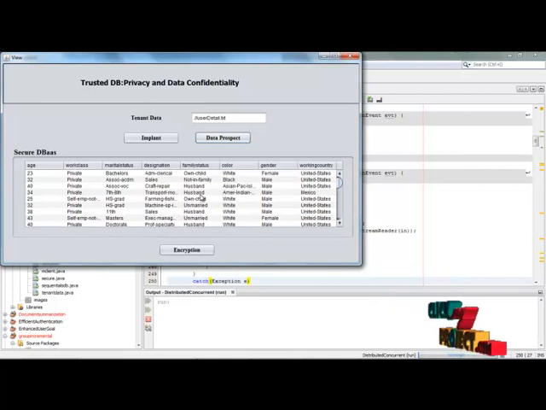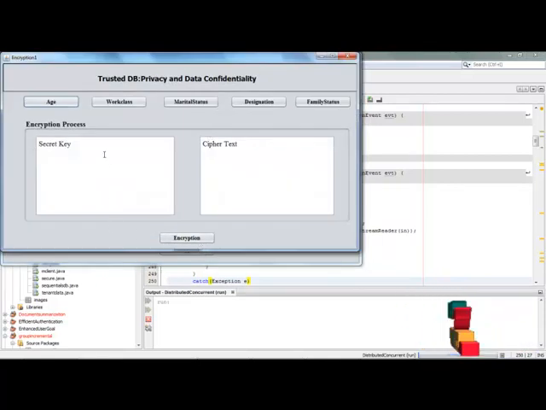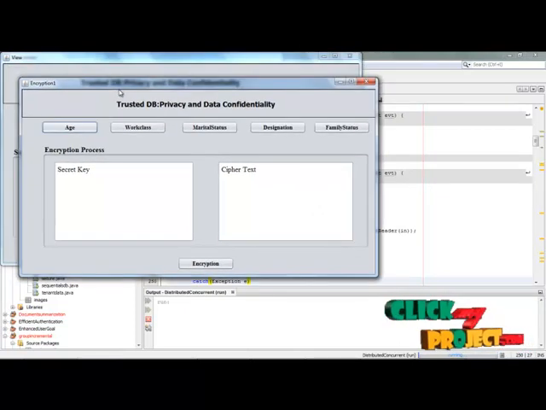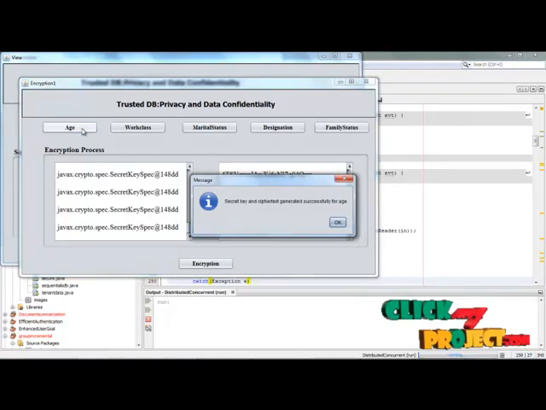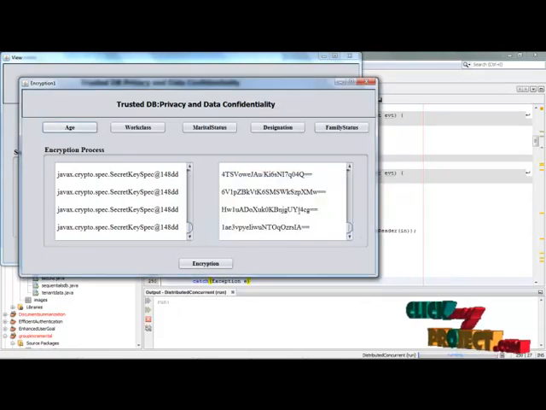After viewing this data in a segmented form from our database, we are going to perform the crypto operations in the next few files. So simply click the encryption option. Before saving the above attributes into the database, we are going to perform the crypto operations for each attribute in the data files. So simply click the age option. This crypto option takes some time, so wait till the operation proceeds.